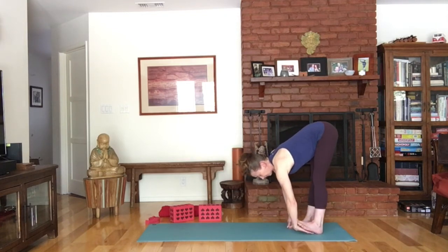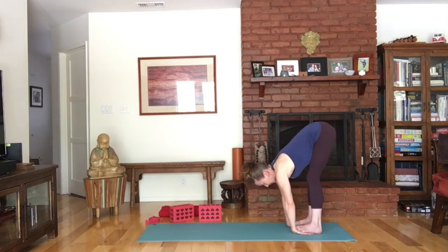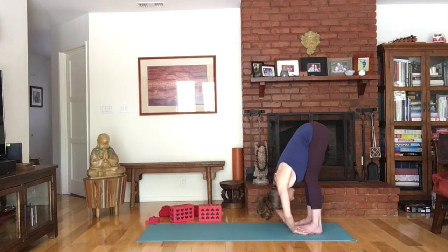Inhale, lengthen your spine. And then slide your hands underneath your feet. See if you can bring the toes all the way up to the creases of your wrists. And then when you're ready, exhale, fold. And again, you can bend your knees here. So this is a nice way to kind of give your wrists a little bit of a counter stretch. You can massage your wrists with your toes.